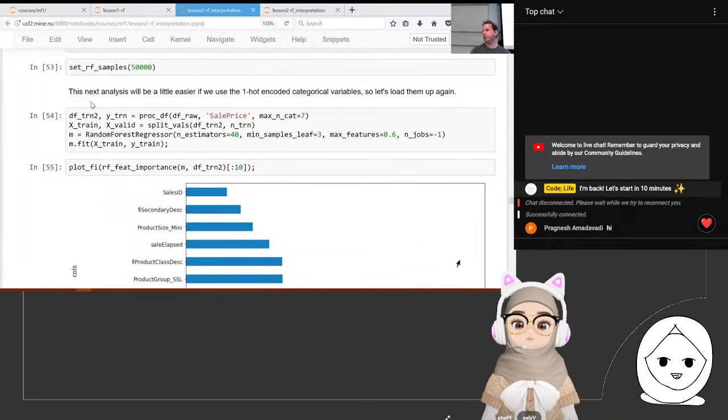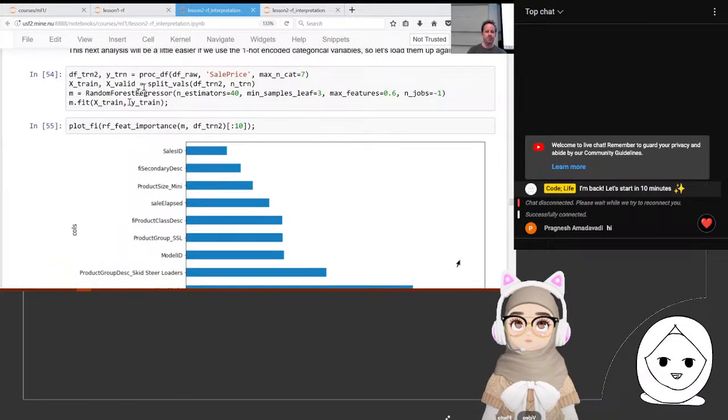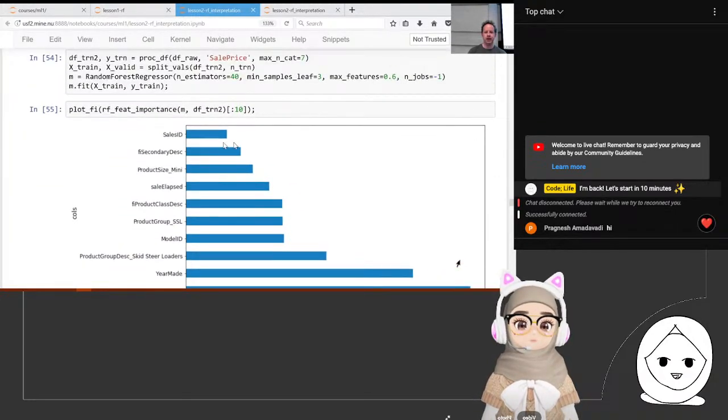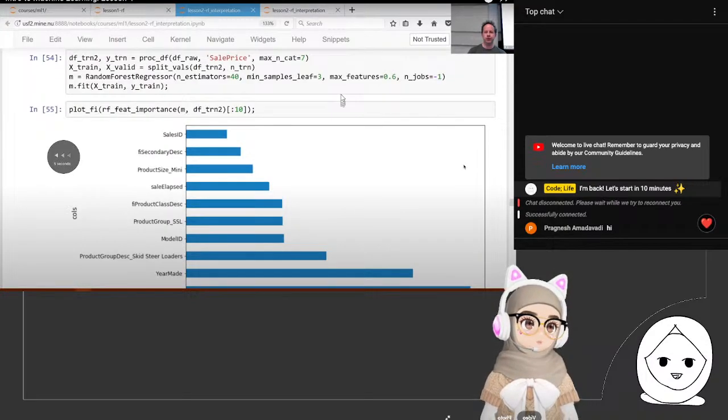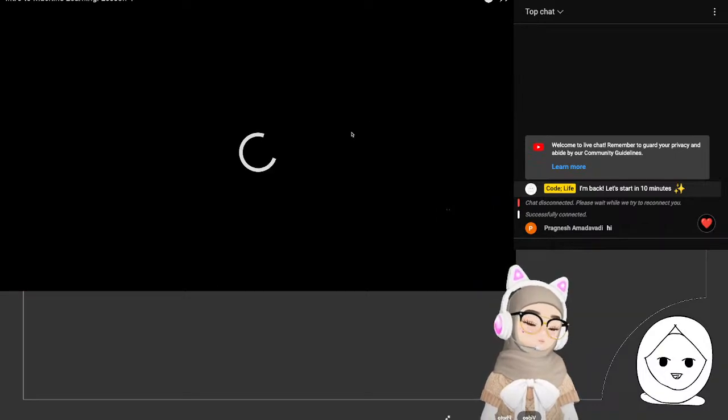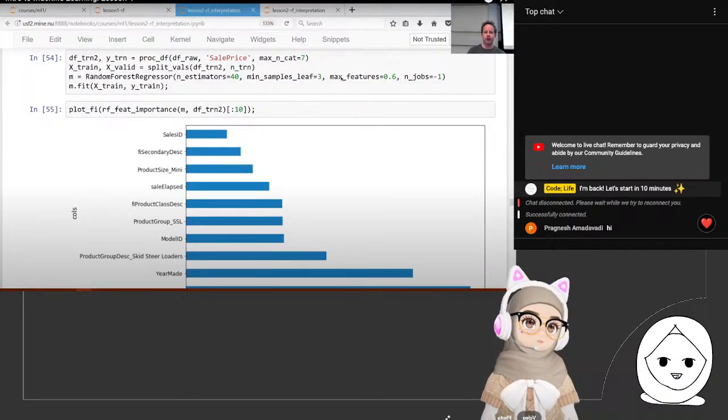Since we're doing interpretation, we'll set RF samples to 50,000 to run things quickly. We'll take our data frame, get our feature importance, and notice that we're using max_n_cat, because I'm pretty interested, for interpretation, in seeing the individual levels. What is max_n_cat? I didn't see any cats. Categories.